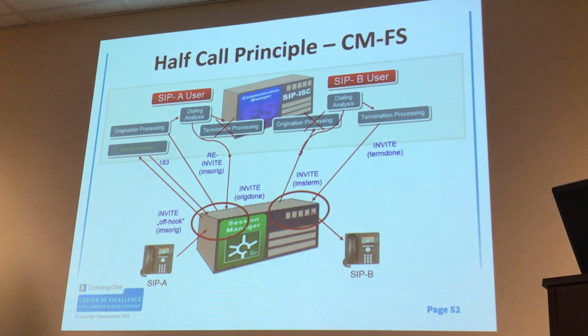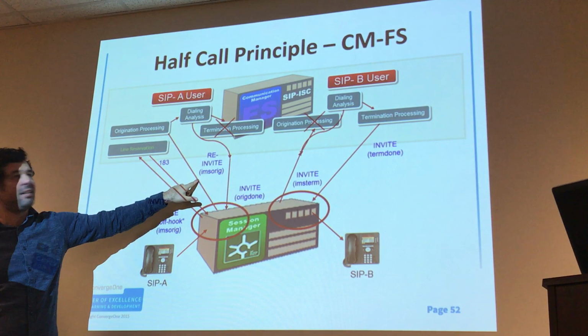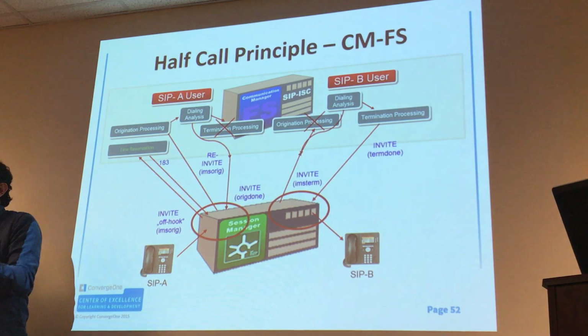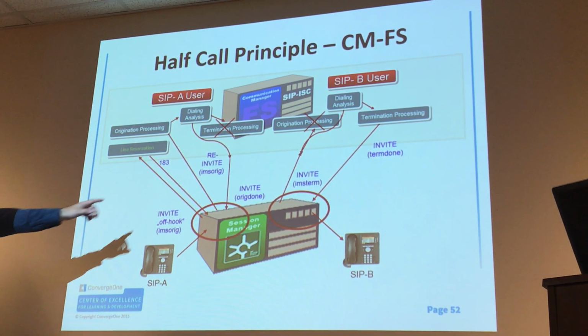Right. And that's defined because the signaling group for that trunk to session manager has IMS set to yes. Setting it to yes allows CM to understand some phase tags. These are phase tags that are on the invite that allow CM to identify which half of the call is being managed at that point. So when you set it to yes, CM is able to understand these tags that you see here.